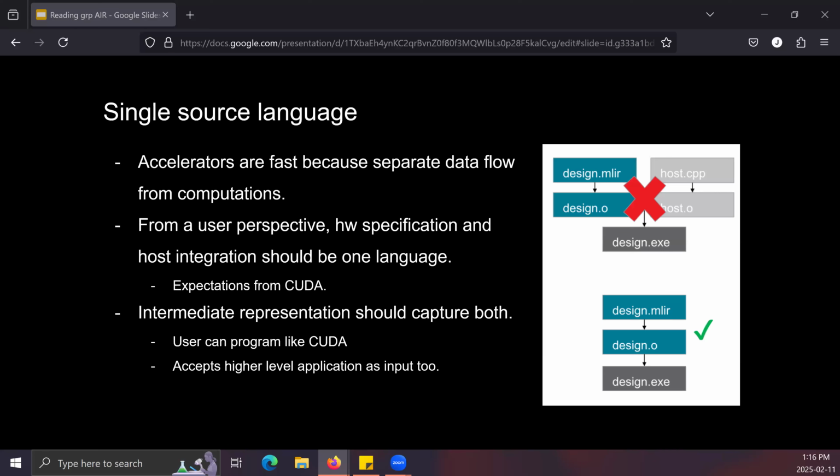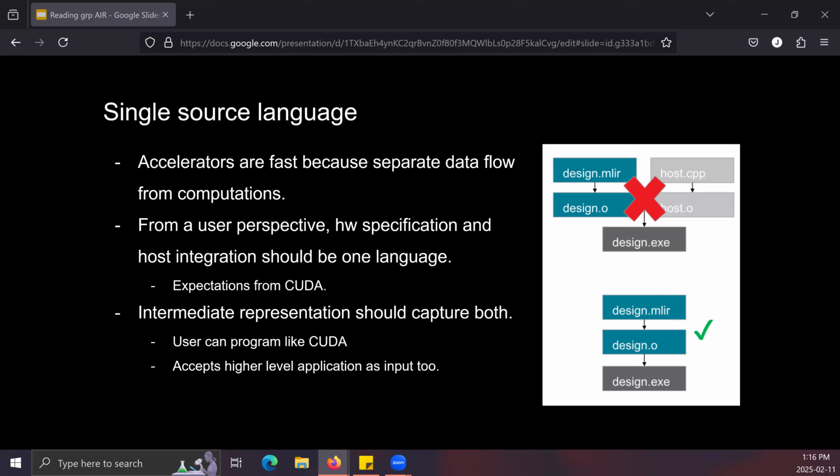You have that unified location where you can write out your host testing as well as set up the kernels themselves. So having a nice single source language that sits above needs to actually capture both the data flow and the computation.